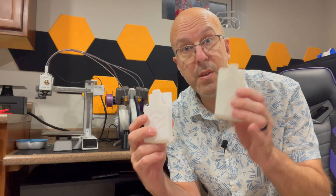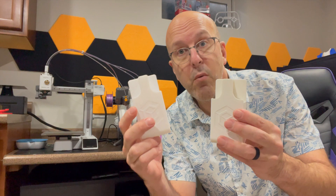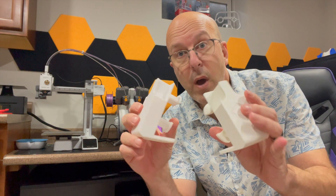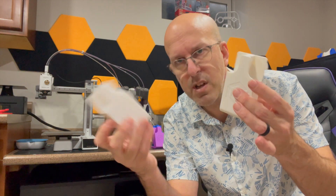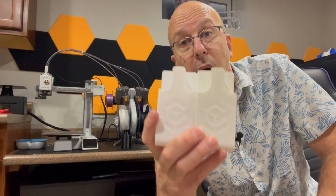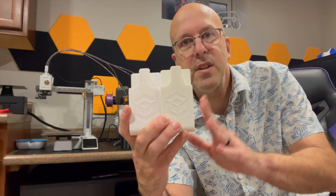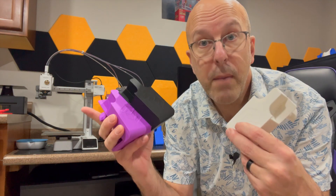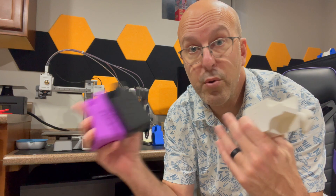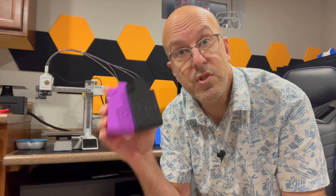First, let's talk about the difference between the matte and the Sunlue regular PLA filament. This is the white and this is the matte white, and it's hard to see, but it's a very clean white on both of these. This one's just a little bit more matte and it looks really different when I bring them up close together. The quality of the print doesn't change — this is still a fantastic print at the end of the day. And the variety of matte colors you can get, from red to blue, white, purple, green — there's pretty much anything out there that you want to find.